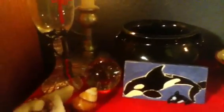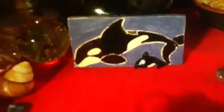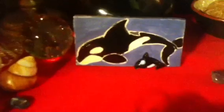Okay, anyway, so let's go on to the goddess side. As we all know, I have my goddess candle, pretty much never leaves. My chalice, which also pretty much never leaves, along with my cauldron that I made. It's so beautiful, and I don't think I'll ever get over how beautifully it turned out. And then my moon representation, and then my totem animal, and my spirit guide as well. I did a meditation and found out that it was my spirit guide as well. I was super excited.